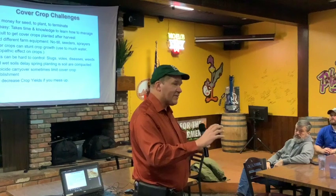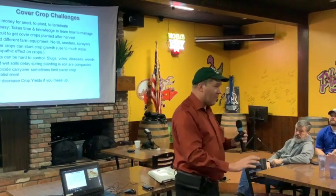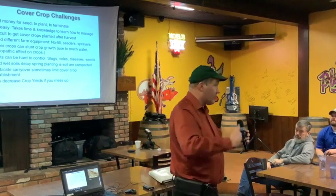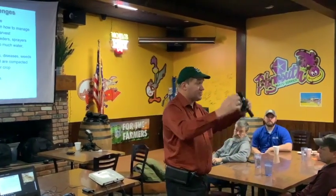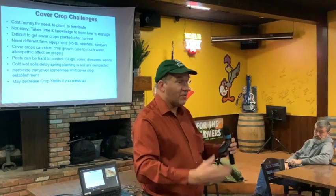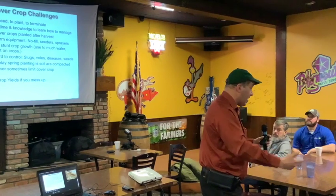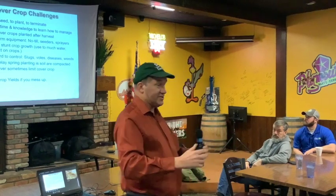If you've been using the cover crops, you've got to get rid of your compaction, give it a couple years, and once that water starts to drain, your soils will be warmer. As that residue turns black, like this gentleman's coat, it will start to absorb the heat and that soil will warm up. And then later on, most of our veteran long-term no-tillers say their soils are warm and moist. Why is that? Because it's just like in the middle of a compost pile where you've got more microbes, you're going to have more biological heat. So it's usually a transition, and that can take 3 to 7 years.